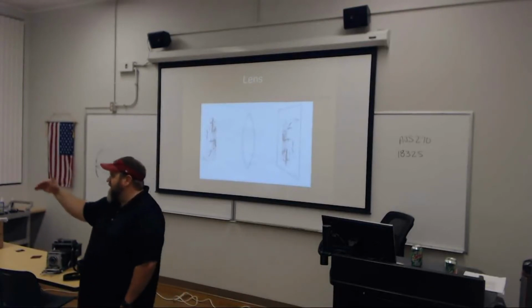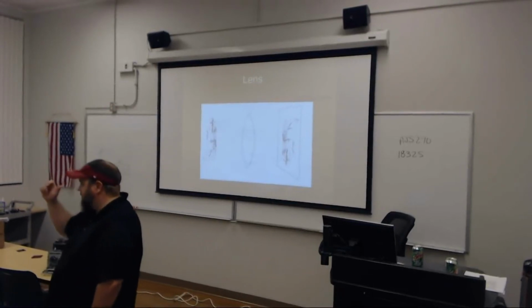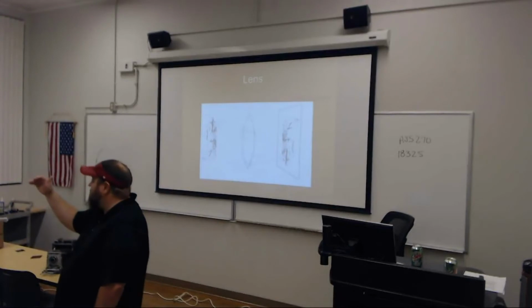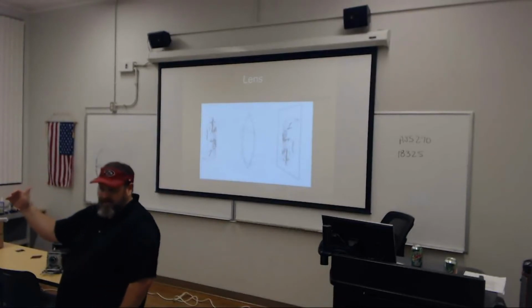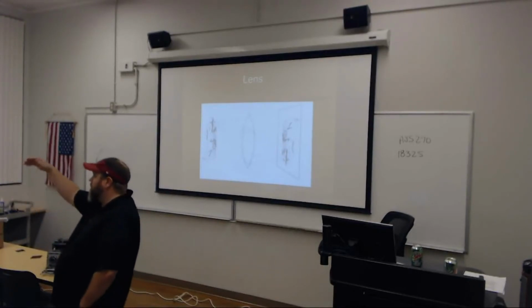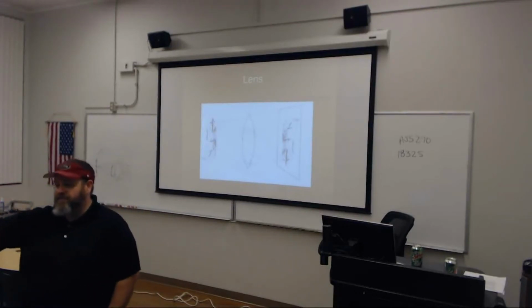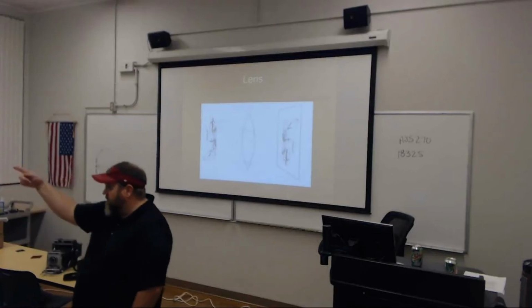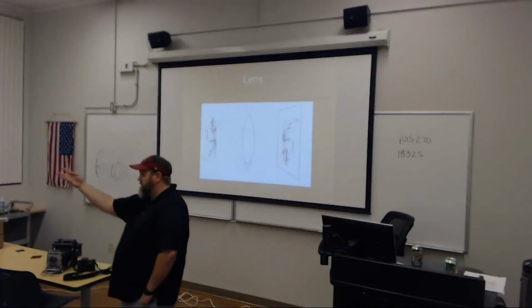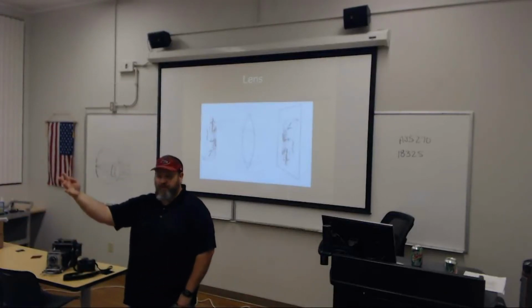So that last step that we do before we actually push the button to take the photos, we're going to do a test. And I'm going to talk about next week how to do that. All right. But for now, in your notes, 4-step process for taking a photo. F stands for focus and focal length. A stands for aperture. S stands for shutter speed. And T stands for test.